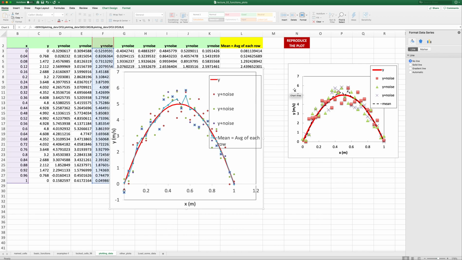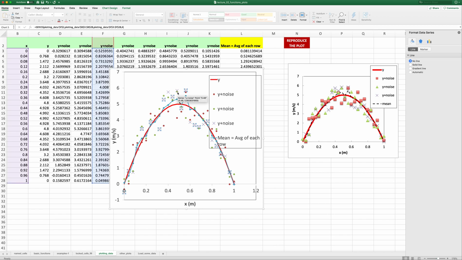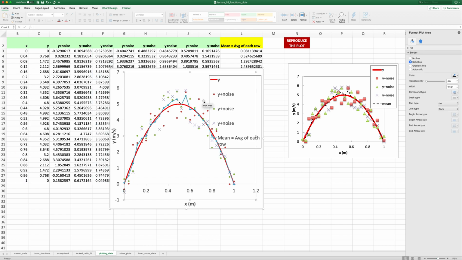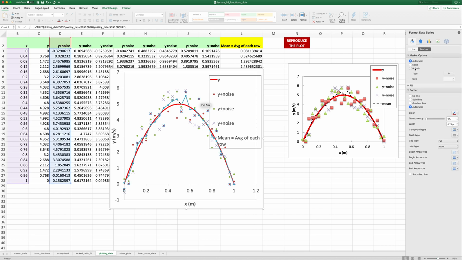I think these ones were X's, markers, so then we can choose the symbol type, marker option, type, and we can choose X's there, and increase the size. These ones I think were, over here we've got squares, marker options, built in, we'll make those squares, and raise the size for those as well. Those actually have shadows on them.